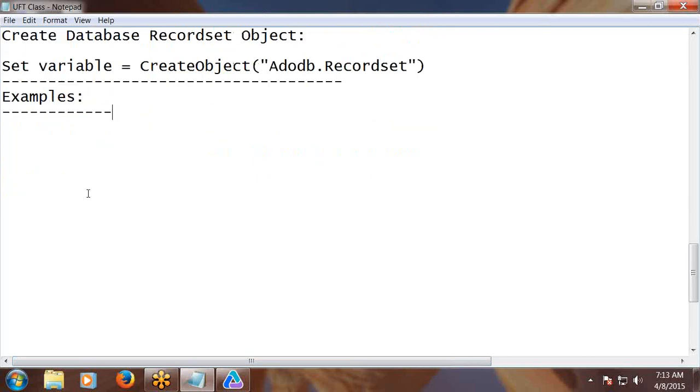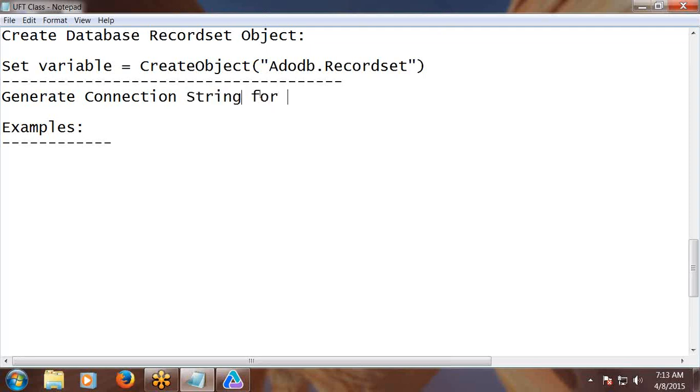Just tell me the navigation. Generate the connection string for the MS Access database. That is fixed. You can remember that one.